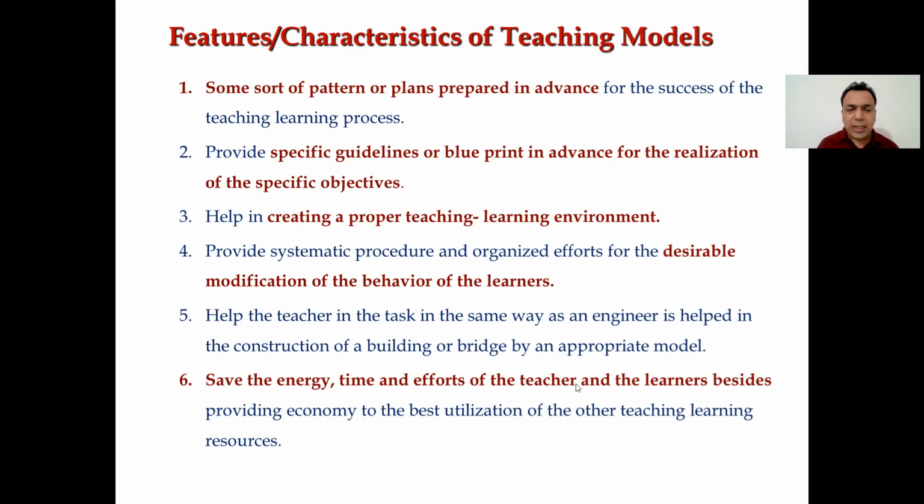Number two, feature or characteristic of teaching model: teaching models provide specific guidelines or a blueprint in advance for the realization of the specific objective. For example, there is an engineer. If he has to construct a building, first of all he makes a model, he makes a blueprint. According to the blueprint, he prepares the building.